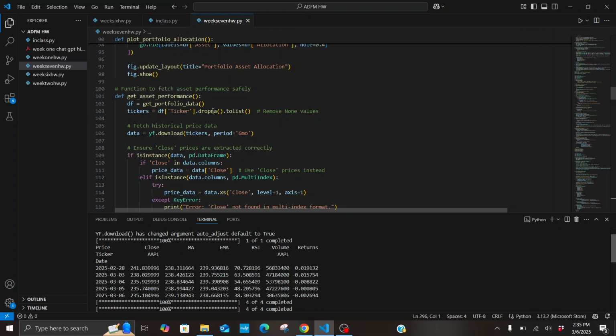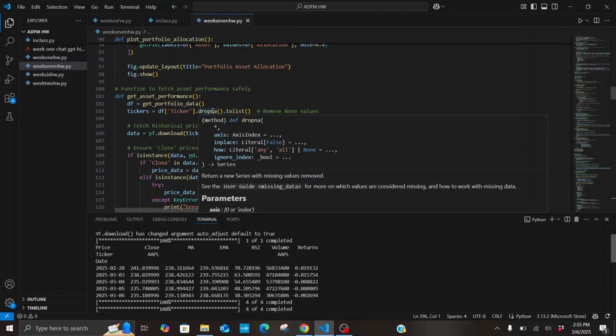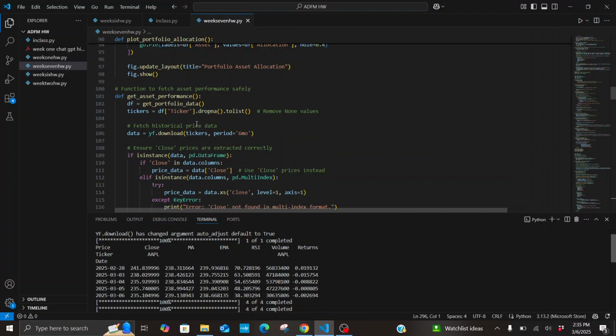And then this dropna here is removing the non-values, to be able to list them and convert them to the portfolio ticker, and it puts it into a list form.